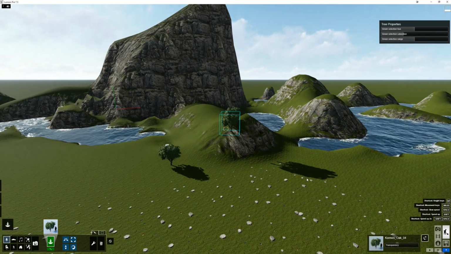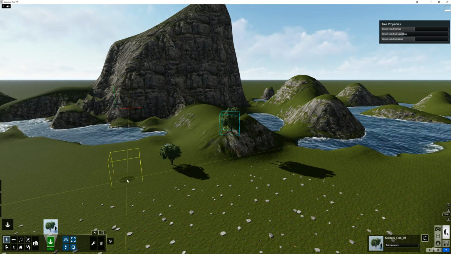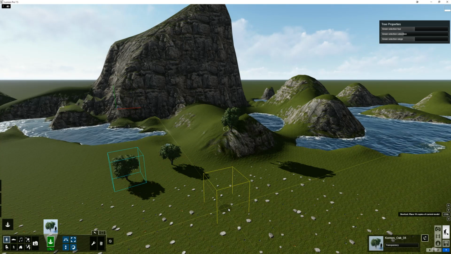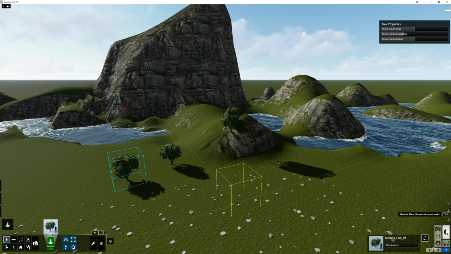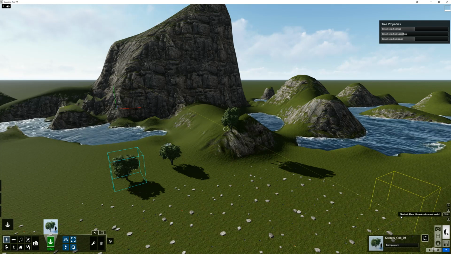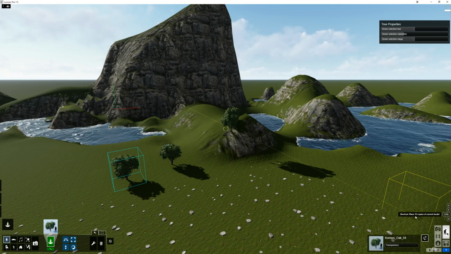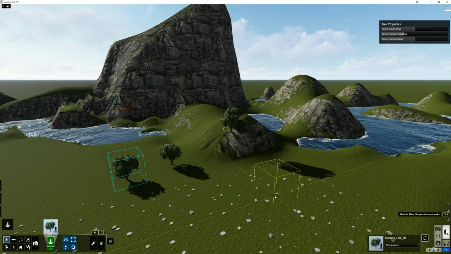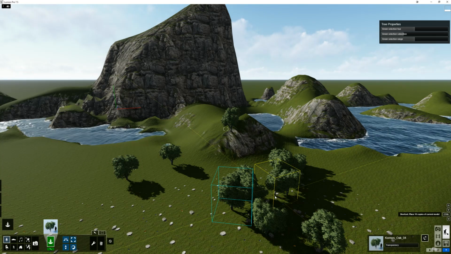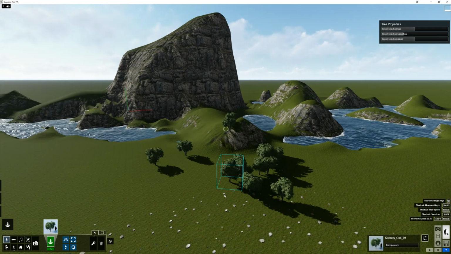And what else is cool? I can left click and place one at a time. If I think it's control. Yes, I'm pressing control right now, and then control click. You see right here, it says shortcut place 10 copies of current model, and it'll just randomly place 10 of those trees all at once. So it's a good way to start making a forest.